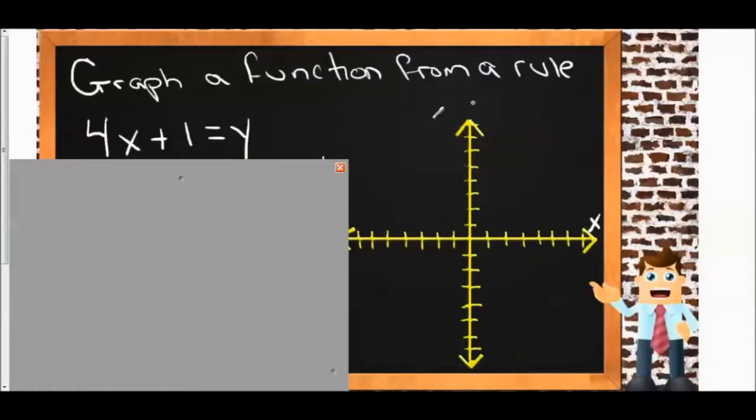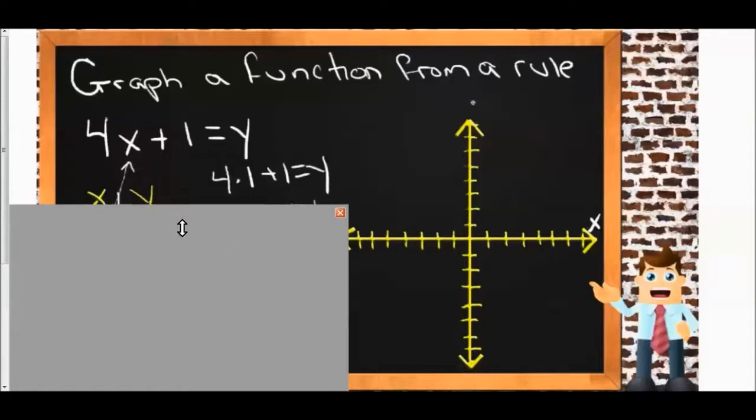So if you were to graph a function from a rule, let's say we have this one, 4x plus 1 equals y. I'm going to pick some x values because that's the independent variable. That's what you put in there. I'm going to multiply it by 4, add 1, and that's going to give me the output, the y value, and that's going to build coordinates. Now when you're choosing coordinates, be easy on yourself. Don't choose negative 74.5 and positive 1/3 or something. Pick coordinates that are easy to work with. And you really need to have about 4 points each time that you're graphing these.